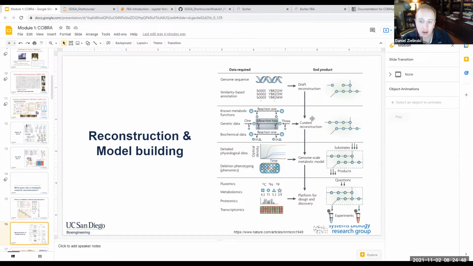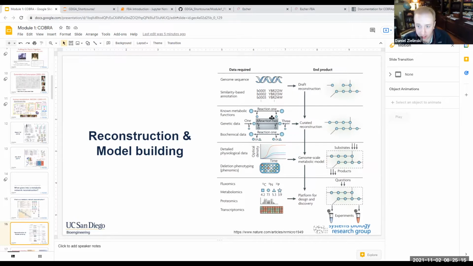You have to curate it. There's a variety of ways you can curate it, but it largely involves a lot of manual work, looking at these cases where there's blockages and trying to resolve them by looking for other homologous genes that fix those blockages. Or you can also look, for example, at known metabolic functions and say, okay, I know this has to be there and it's not there, and resolve it like that.